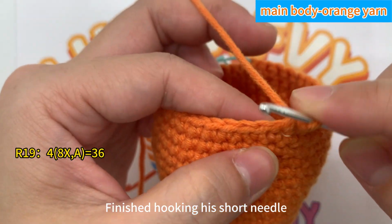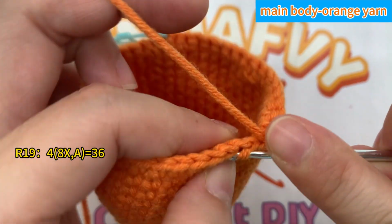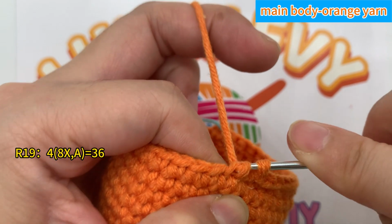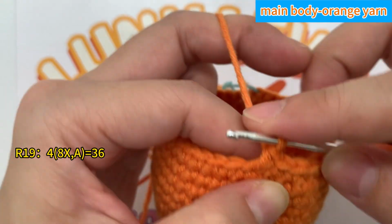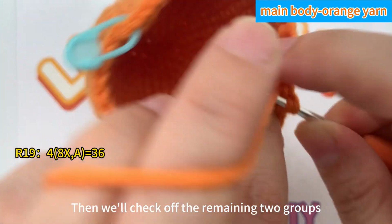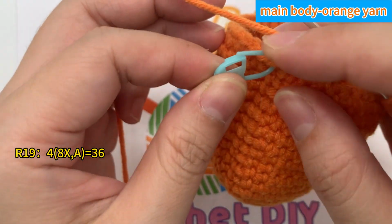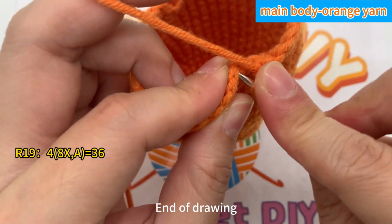Finished hooking the short stitches. One reducer picks the other half. The outside half stitch hooks a loop over. Hook another loop. That completes the second set. Then we'll finish the remaining 2 groups. Round 19 is all fine. Remove marker buckle. End of drawing.